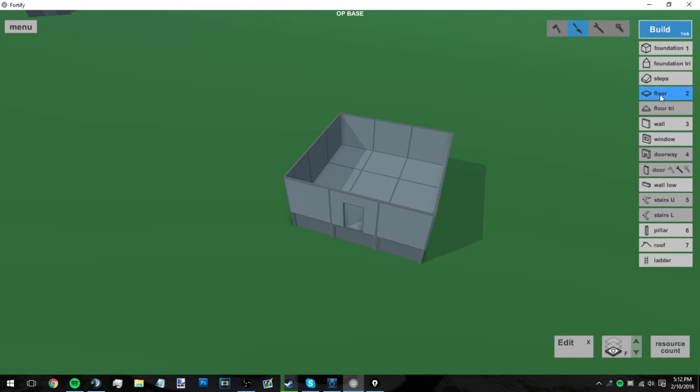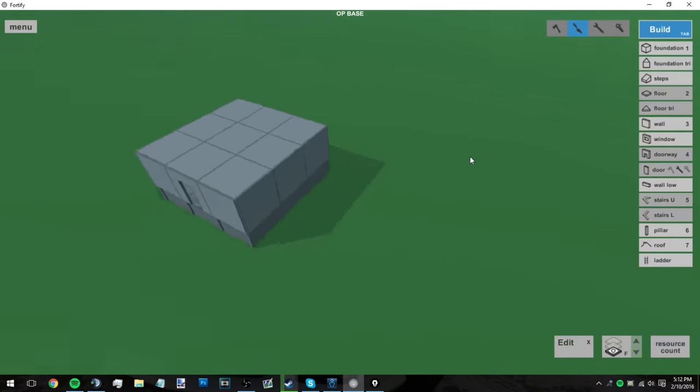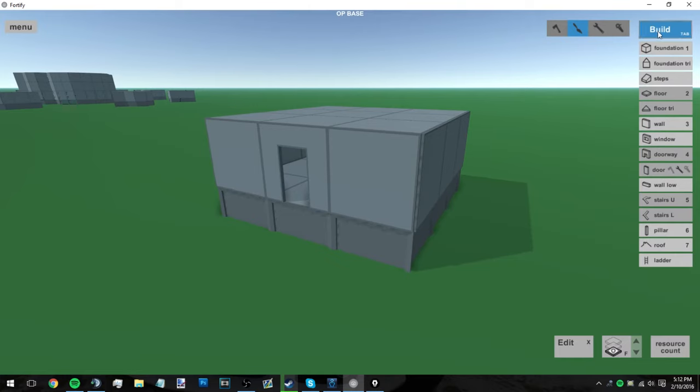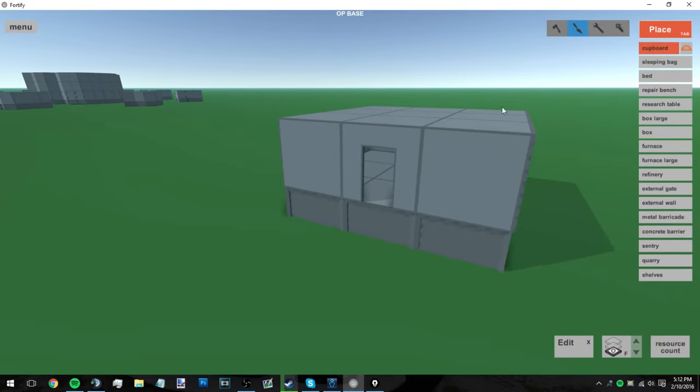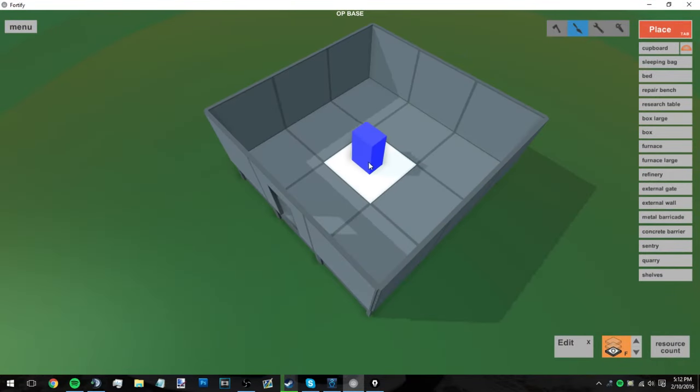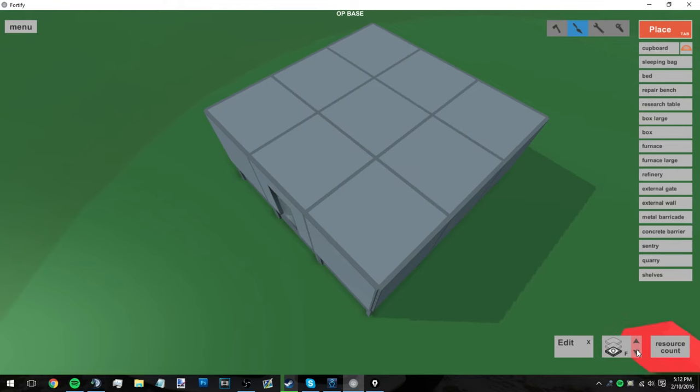So let's just end it off here. Bang, bang, bang, bang, bang. Alright, so we've got a regular default 3x3. Now you don't just finish right here. You can actually click the build tab, go here, and you can place a tool cupboard down, so let's go ahead and place that. Just get rid of the roof. You do that by clicking F, that'll toggle the layers that you can view.